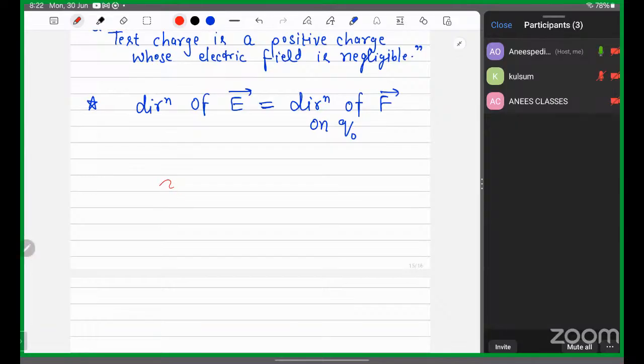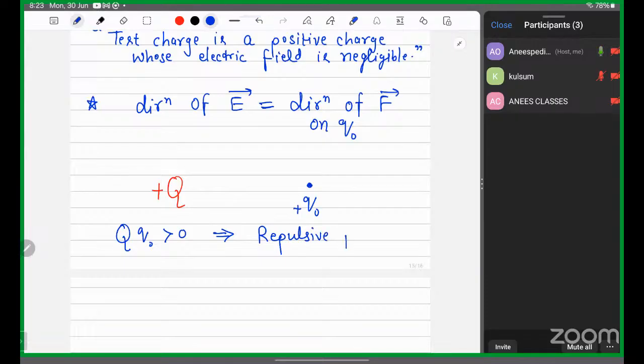So let's say I have a charge with positive polarity, capital Q, and there is another charge at some distance, test charge Q naught. We already mentioned that test charge is always going to be positive throughout the discussion. So if it is positive charge, what will be the nature of electric force between these two charges? They are the charges of same polarity. So will it be attractive or will it be repulsive? Repulsive. Since capital Q and Q naught is greater than 0, is positive, this implies that electric force is going to be repulsive in nature.